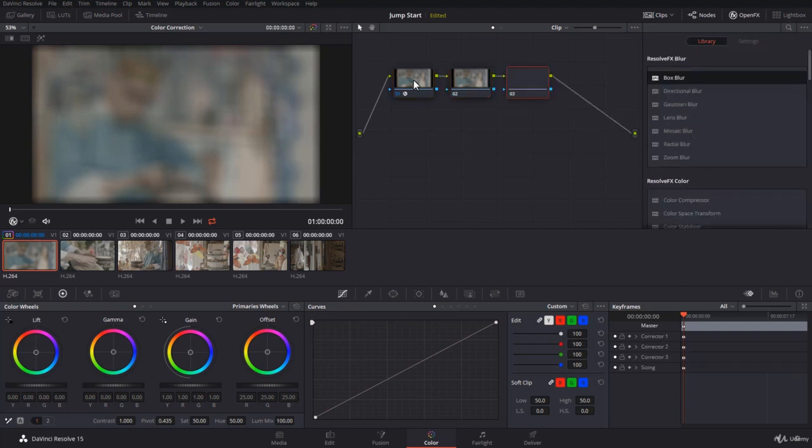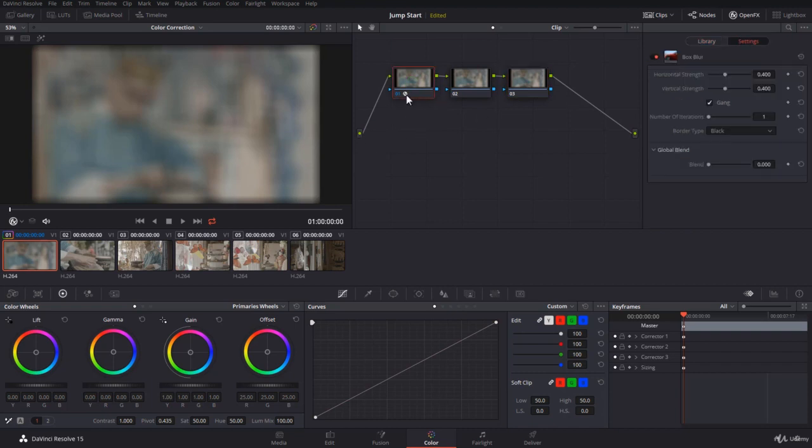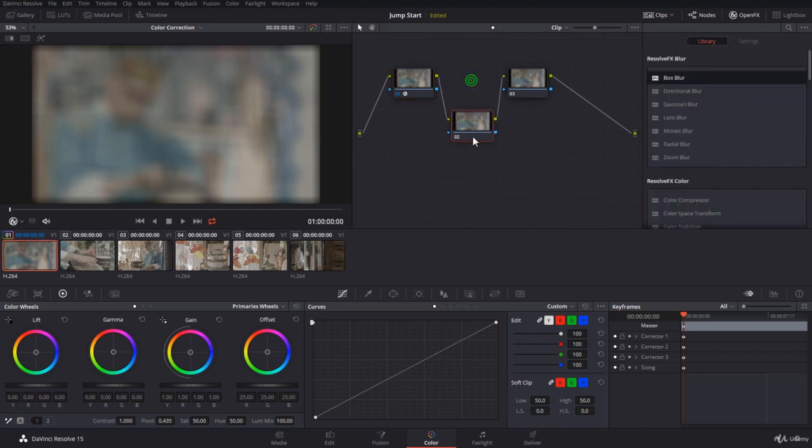Let's add another 2 nodes, for example. From the graph, you can see there is an input, and the node here has an effect, but in the second node, you have applied nothing. You can move them around, and the output is still the same as the previous one, and so on.